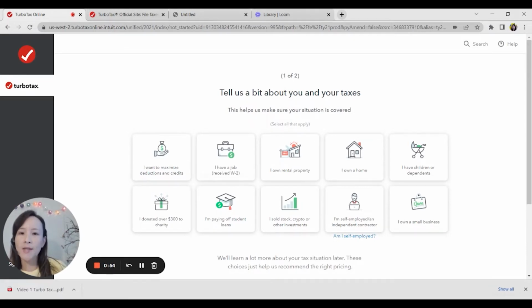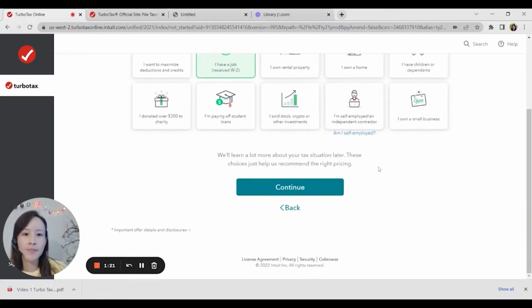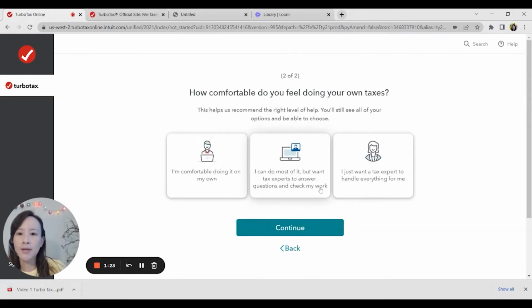He only has one job, single, no kids, no dependents, and no home. Okay, he rents. So I will go ahead and click have a job W2. Doesn't own a home. Okay, doesn't have any stock investments, no student loan interest. So just a job. If you have any other things that apply to you here, go ahead and click on that. So go ahead and click continue.